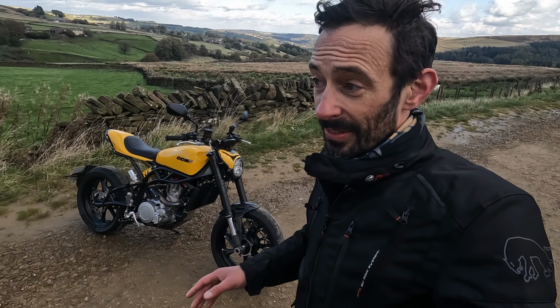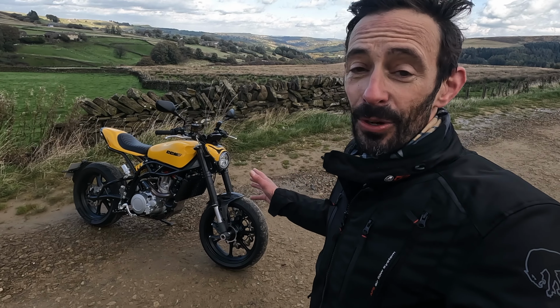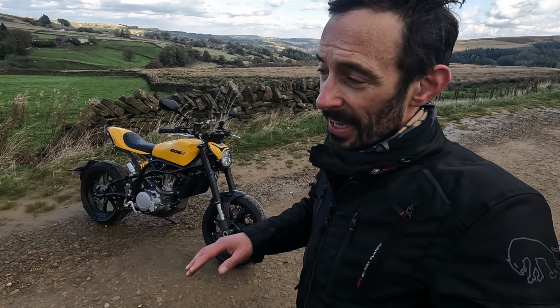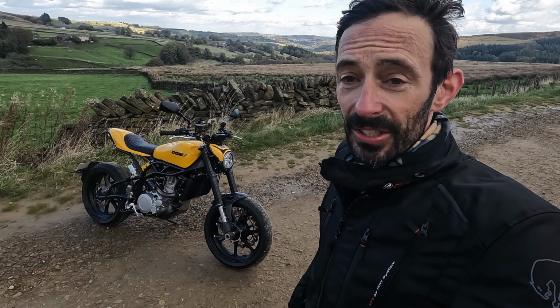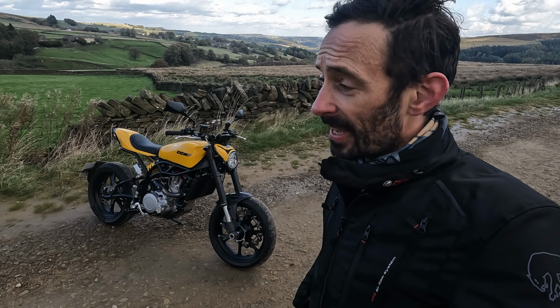It's also interesting the fact that it's priced at a level which at least makes the whole CCM thing look a bit more accessible than perhaps it has in the past. So I'm not sure it is a rival for an MT-07 or a Trident 660, but the idea that you could look at that and go, oh, it's less than 10 grand, that's an interesting move for CCM, and it's got to be a positive as well, hasn't it?